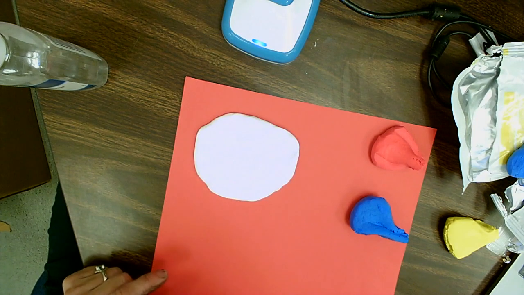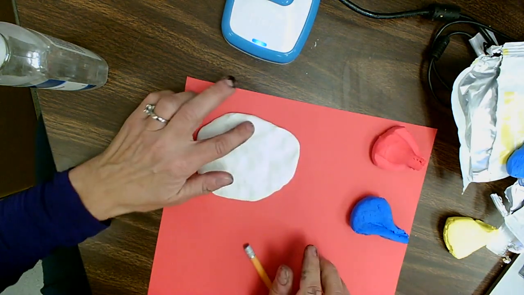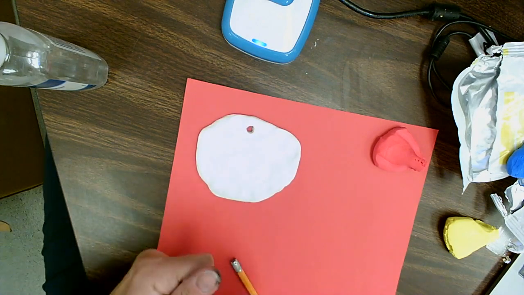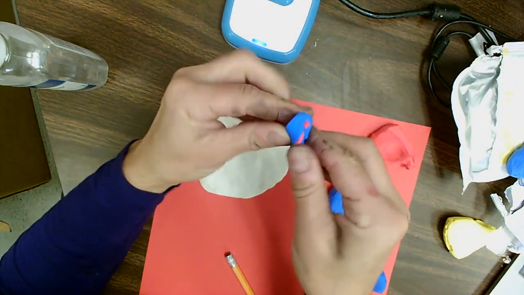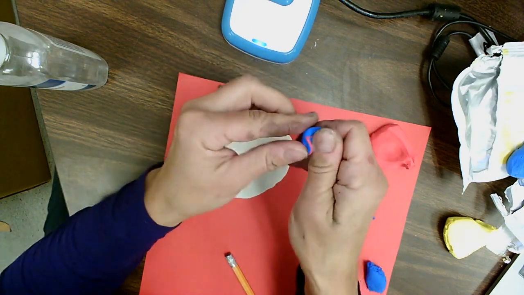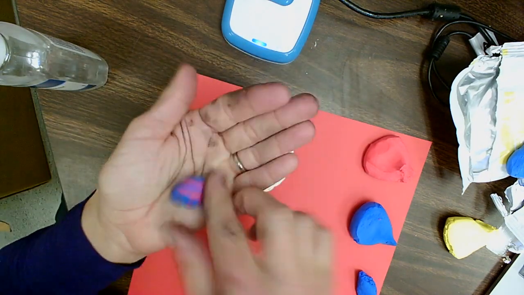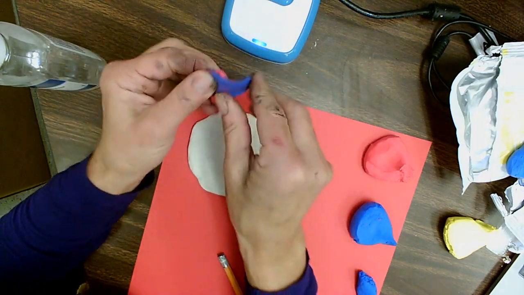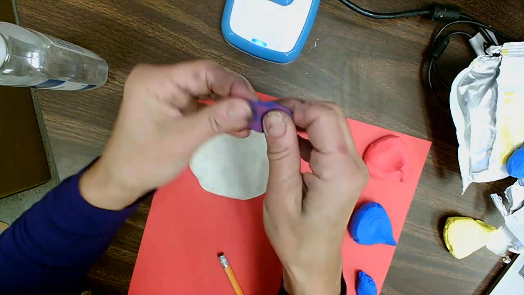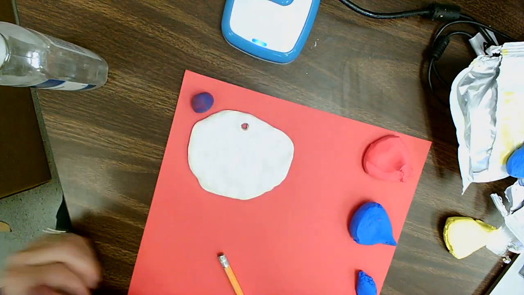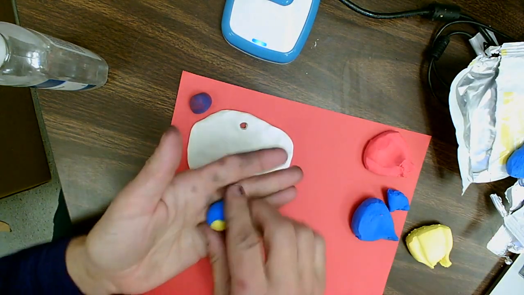Basically we are making our first initial. Mine happens to be H, Hale. Then I'm going to show you how we are going to make all the colors of the rainbow, so you'll have choices to use when you make your pretty design. I used red and blue, mixing it together until it becomes purple. I've got one color down. I'm going to make my green.